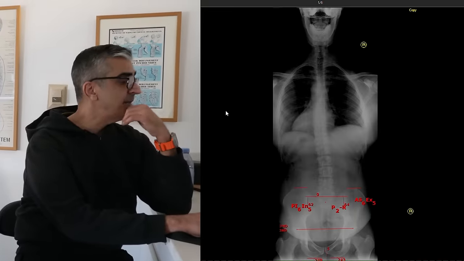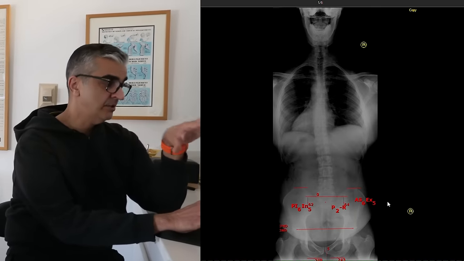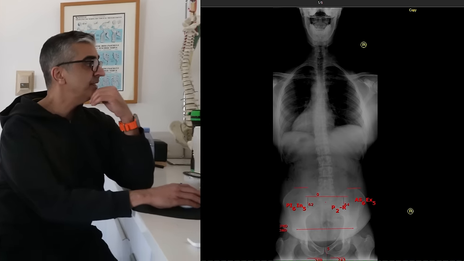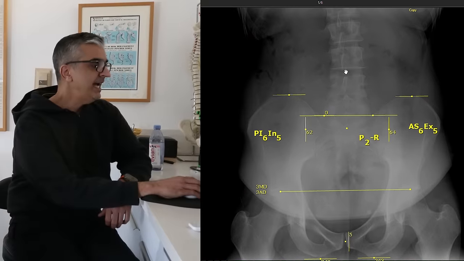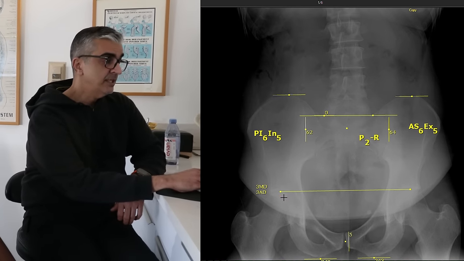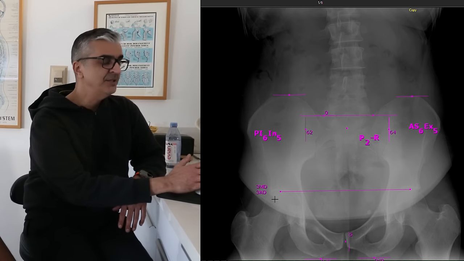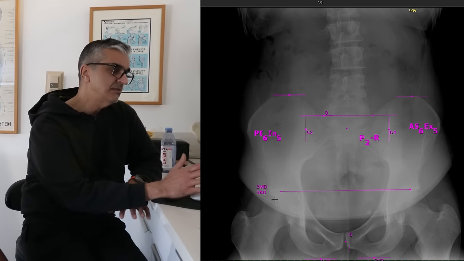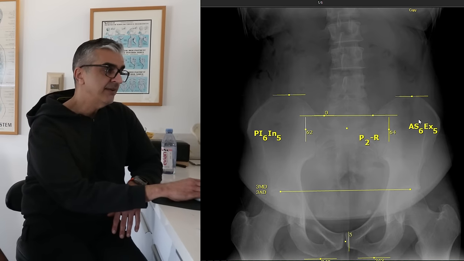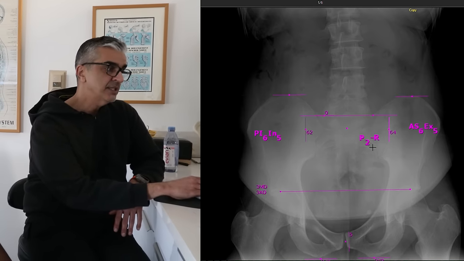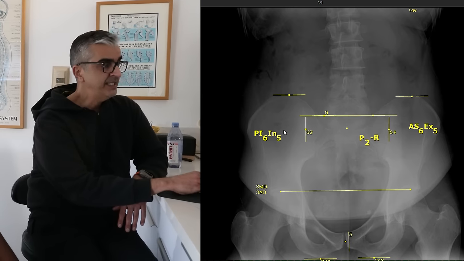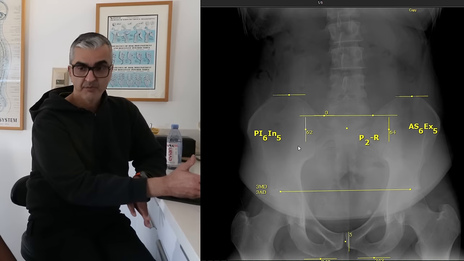Good. Let's go to the AP now and put all this stuff together. Now, we said we need a level base and foundation. What do we have going on here? We have a rotated sacrum, rotated pelvis, and we have a slightly short leg on the left. The good news is, regardless, it's a 3 millimeter leg length discrepancy, and anything under 7 millimeters, adjustments will hold. I'm not worried about that. This is what we have to figure out here. You have a rotated sacrum on the side of an ASEX pelvis. When we see ASEX or PIIN, I know it's from trauma, it's not from posture.